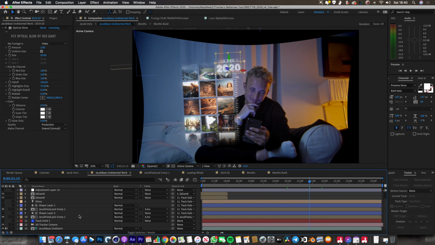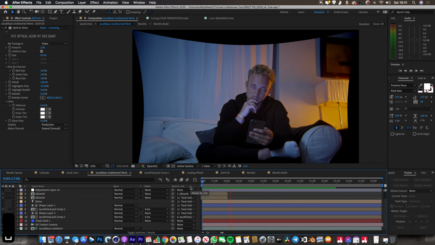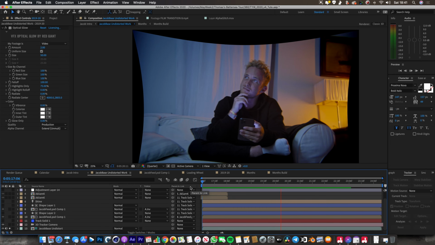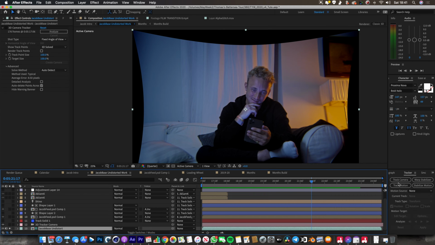I'm also going to talk a little bit about how I've tracked these graphics into the scene, because I've used a different technique. In the Aggie shot, we attached it to an object in the scene, which in that case was the laptop. Here, we could have done the same thing and tracked it to the phone. But it's a really bumpy handheld shot, and I tried attaching it to the phone, it just didn't look that good. So what I did instead is a proper three-dimensional camera track on this shot. I went in here and did the camera track, which you find down in the bottom right here.